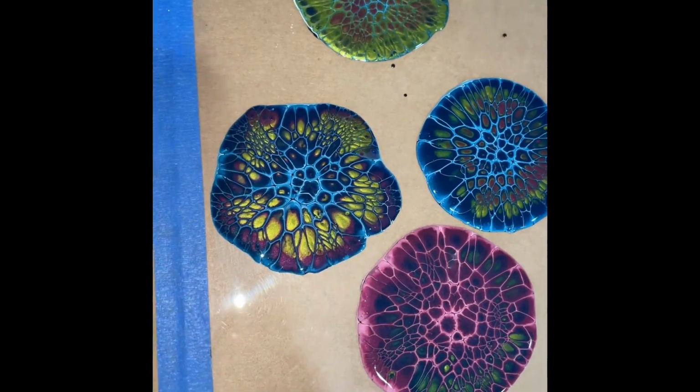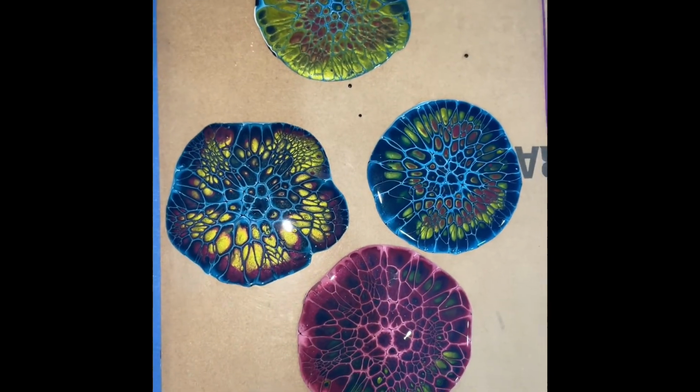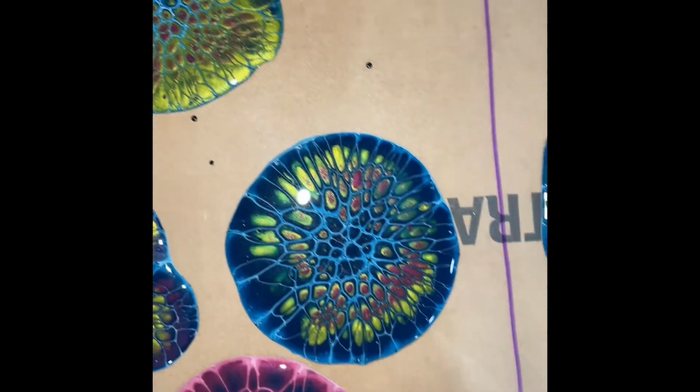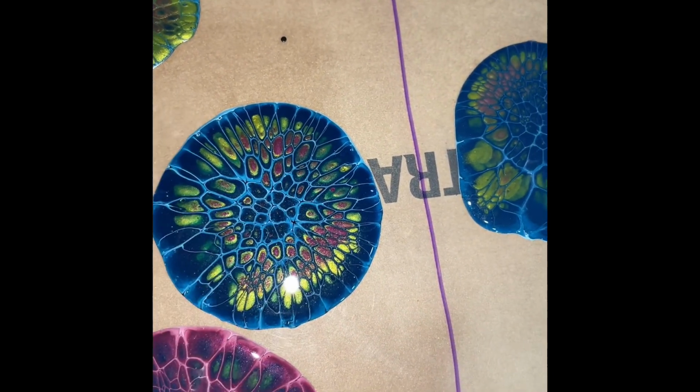Because I'm in my own shadow, I turned the flash on. This is obviously the 8300 side. They came out really pretty. Look at all that shimmer. I still think that's my favorite, honestly.